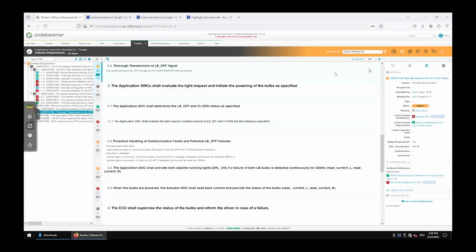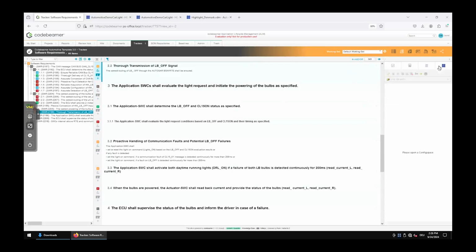Let's head to our software requirements tracker, where we have a lot of software requirements already included. To enable Pure, you need to install the Pure Variants widget, which comes up here with the new icons. The first three you should know if you have already opened Codebeamer once, but this one is the Pure Variants widget. In here we have our configuration space and the model which Yash showed you a second ago.